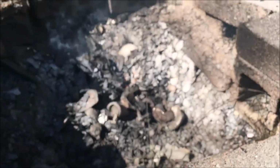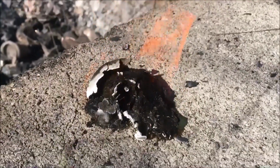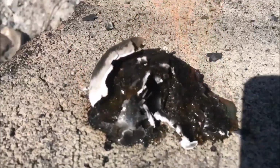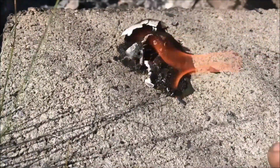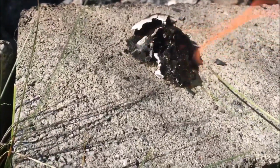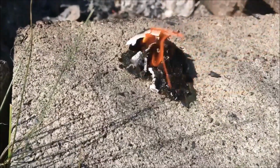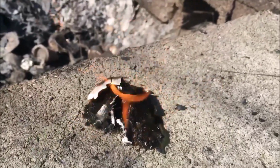I was looking in the fire pit, and there's this one thing that's just burning, and I hit it with my pitchfork, because I got a pitchfork here just to kind of move stuff around, and it sprayed, and it stuck to the pitchfork. So I mean, look at this thing. You can see it just like juicing. Like right here, you can see it just oozing. You need to be really careful with this stuff, man. They're toys, but this is far from a toy, and you don't want to be breathing in these fumes.